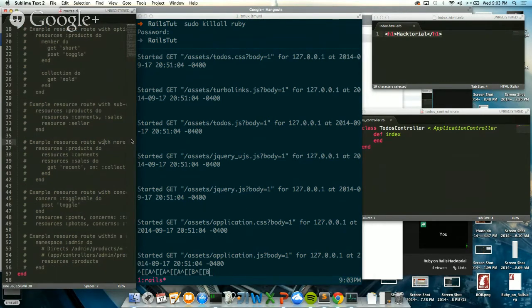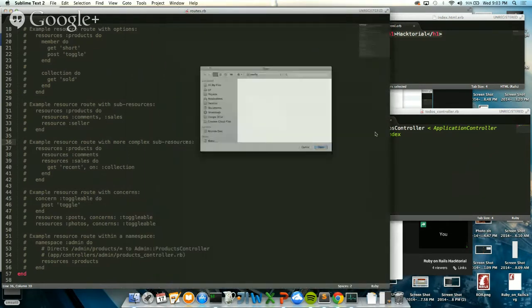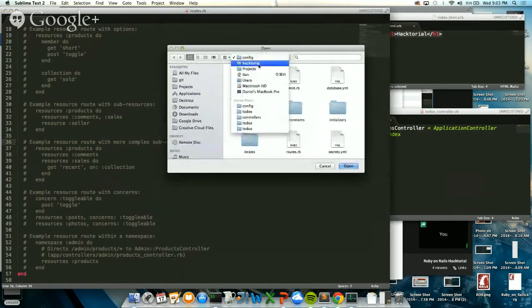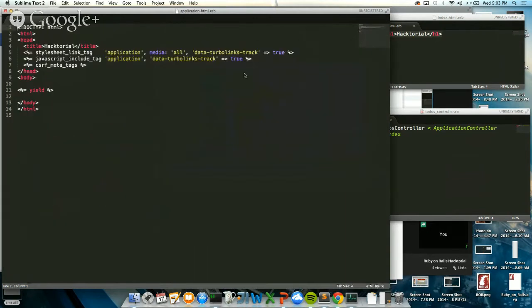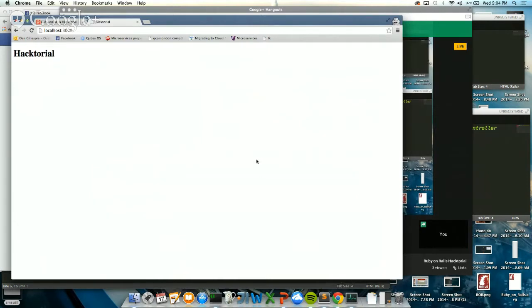So there's been a bug for Windows users that's been causing a lot of issues where, if you had an installation of Ruby before, it looks like there's some conflict in a JavaScript gem. So basically, in order to fix that, if you're on Windows, you can just go to app, views, layouts, application.html, and this line says javascript_include_tag. We're not going to use JavaScript today, so we can just get rid of that. In the future, you'll probably have to do a Ruby reinstall because it looks like there's some bug somewhere. But everything should still work.